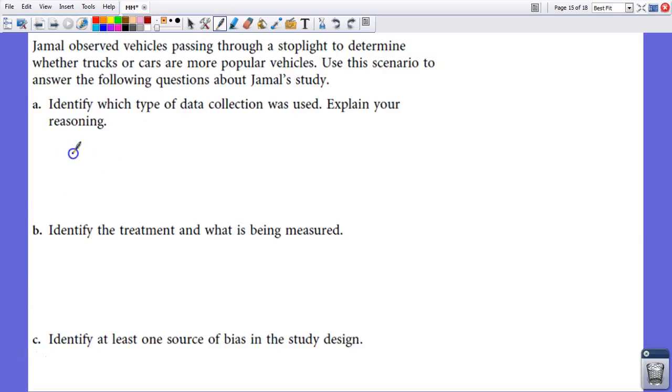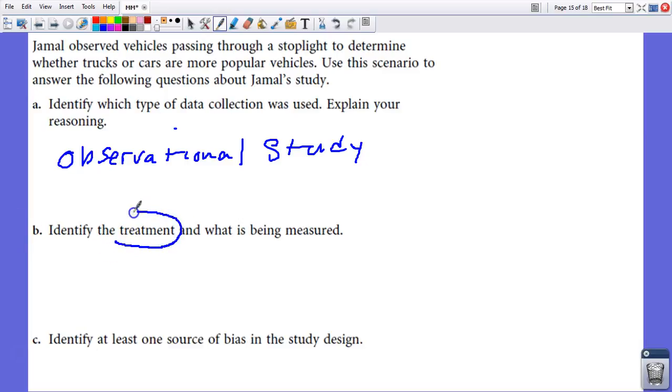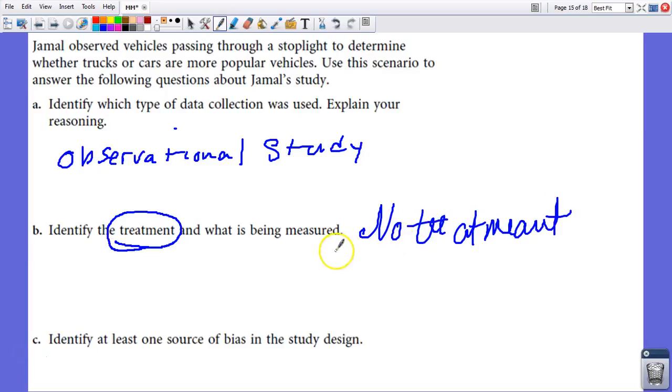This is, of course, an observational study, because they're just observing something that is happening already. They're not changing anything. Below, this is kind of a trick question: it says what treatment is being used. Well, no treatment is being used. A treatment is being used if it is an experiment where they make you do something. So there is no treatment here. I hope you're listening to this because you cannot read what I just wrote. No treatment. It's not an experiment.